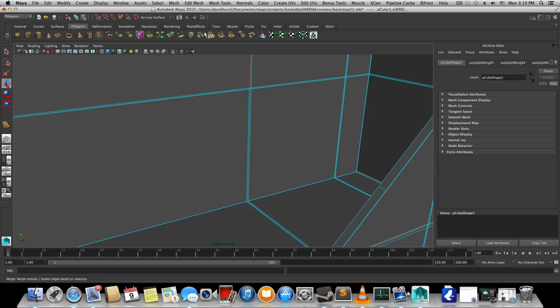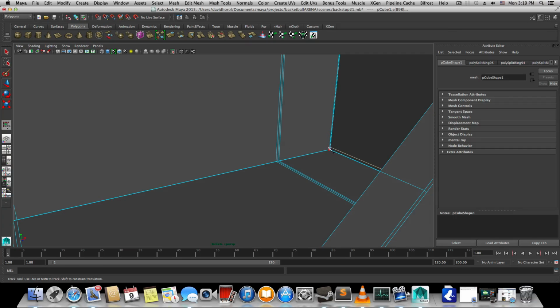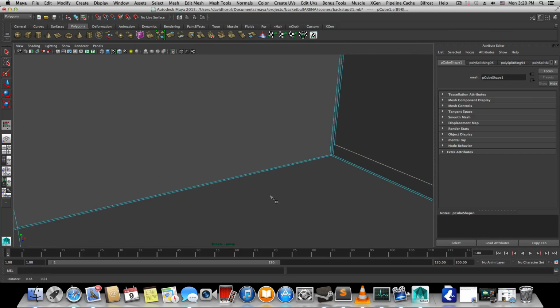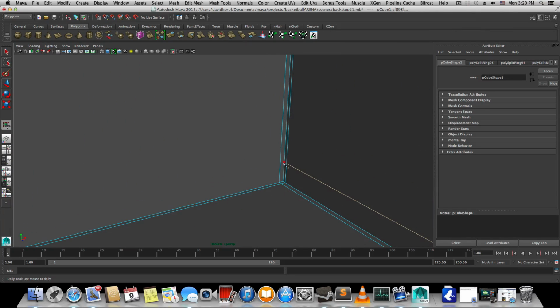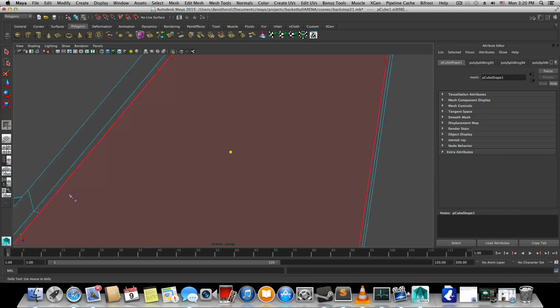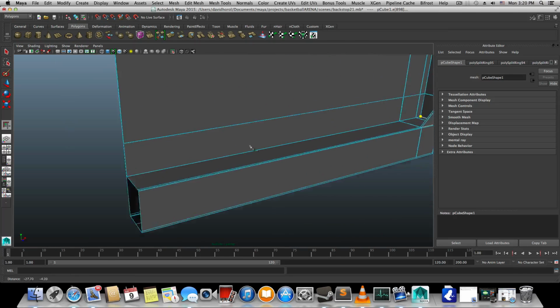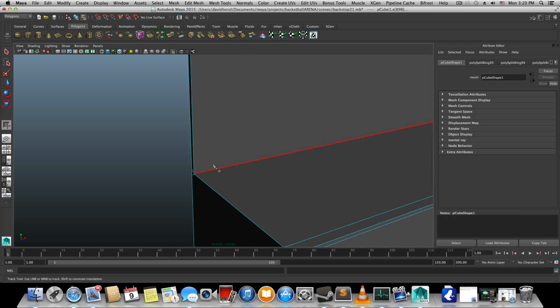So I'm gonna go over to the mesh tool, multi-cut tool, zoom in here, click on this vertex and go all the way here and click on this edge.